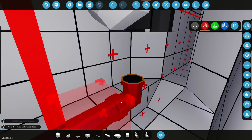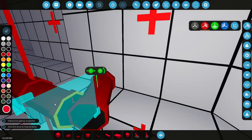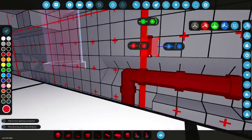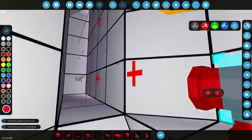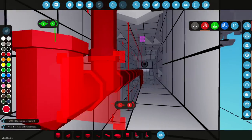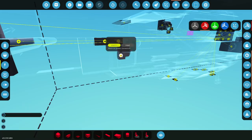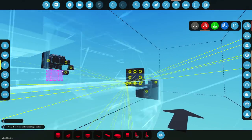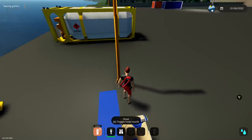Okay, I've changed it for the bigger pump. This is probably what you need, actually. And I was thinking that to begin with, but then I was thinking, what's the point of the normal pumps if they can't do that? But whatever. Anyway, we're going to go ahead and shove this on here like this. Whoop, there we go. And we just need the electricity again. Here we go. There we go. Give the electricity to all of those and the breaker. And that should be it. We should be good to go.